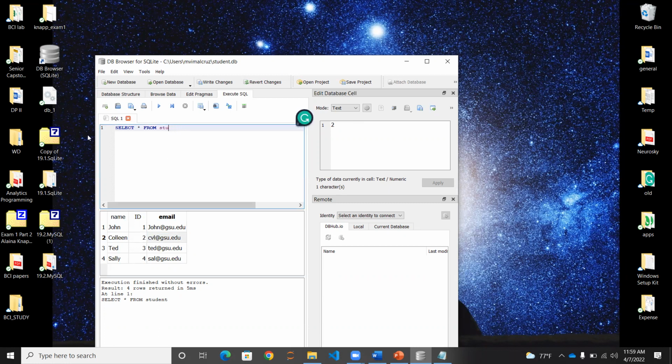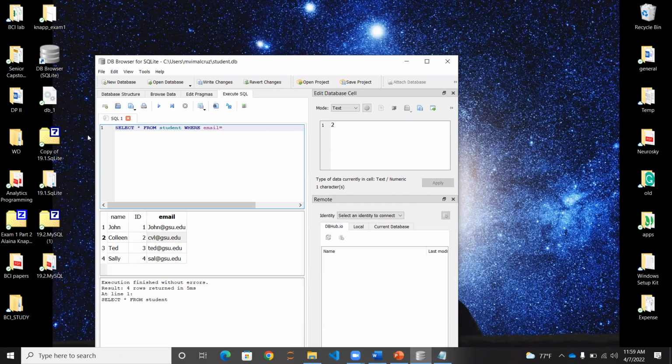So let's see how to do that. Select star from student, and then we use where. The WHERE clause is the keyword that will help us choose which one we want to retrieve. Where email, the column name is email.